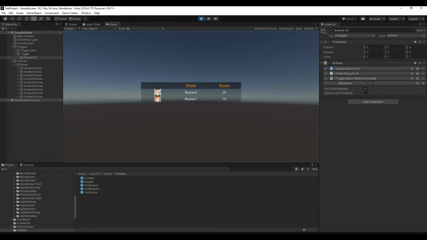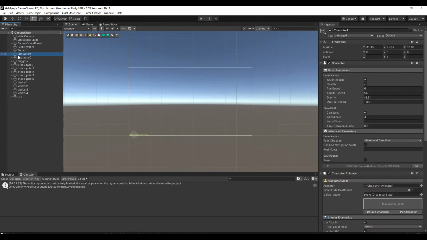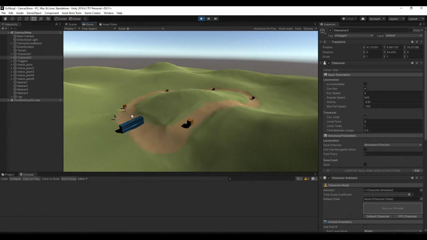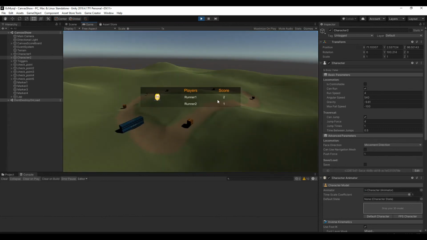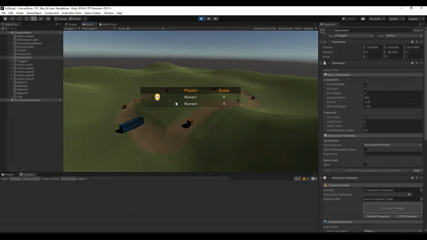Now let's see a live example of all this stuff. I haven't used a scene that would be included in the demo scenes. Hit play. We have robots that are moving to checkboxes and crossing them. Every checkbox is a score plus 1. So one player has an avatar, another not.